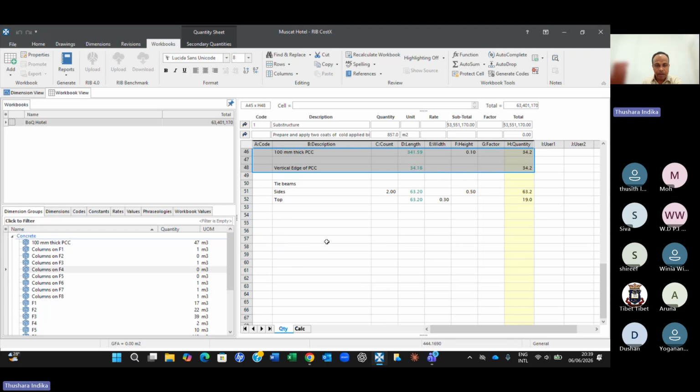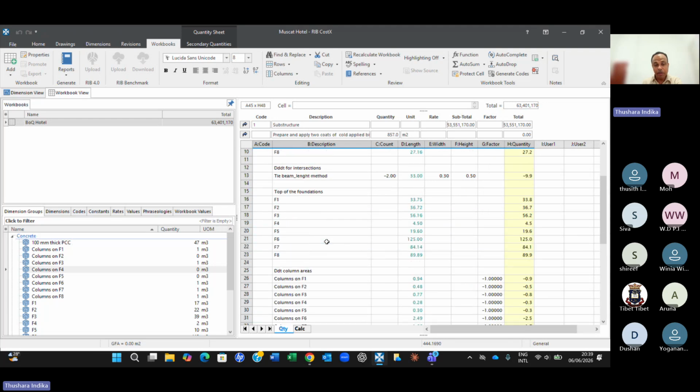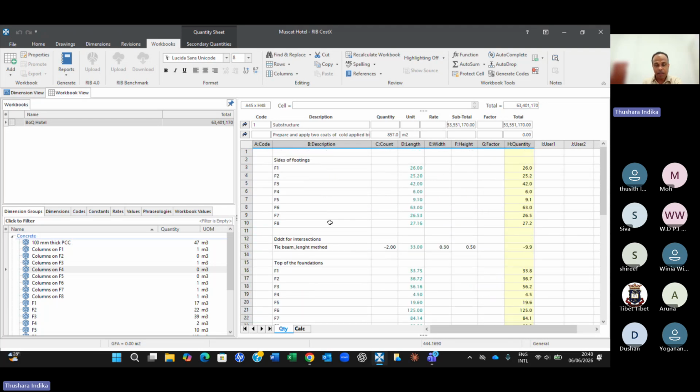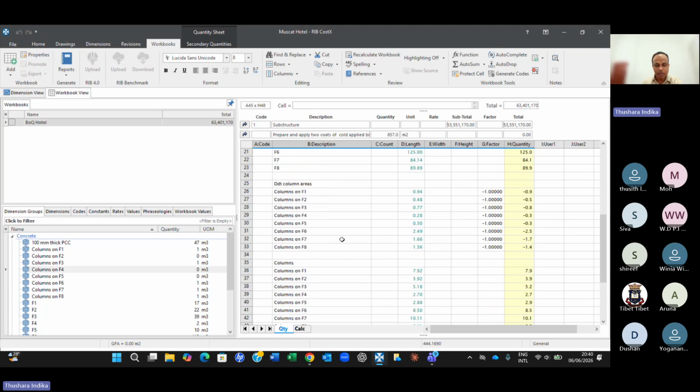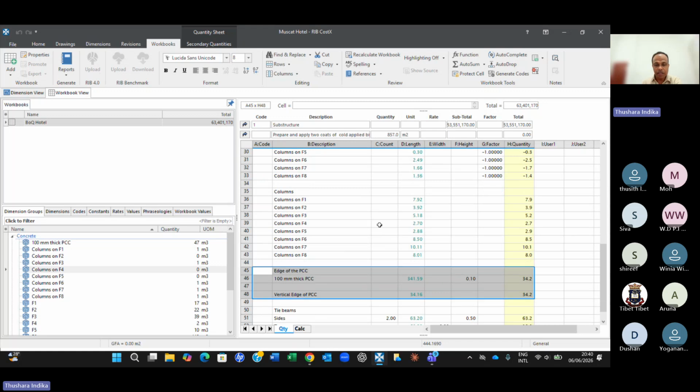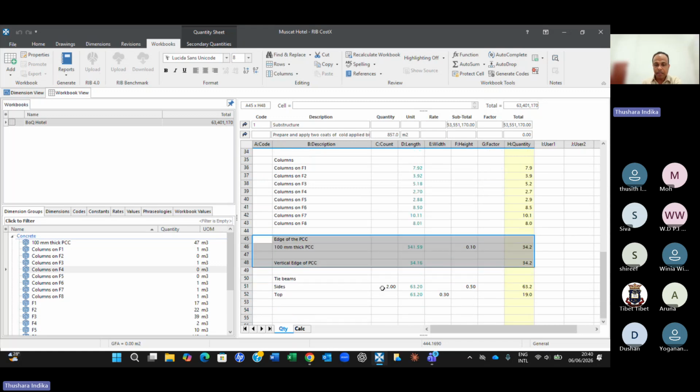Formwork, especially bituminous, when we prepared the bituminous paint quantities, we used formwork quantities plus some other quantities as well. So a bit of a mixture here, automatic plus some manual calculation or manual adjustment as well. I hope you can remember.